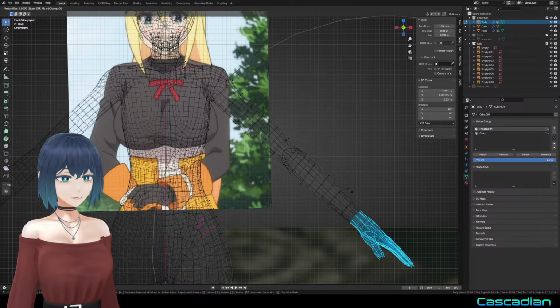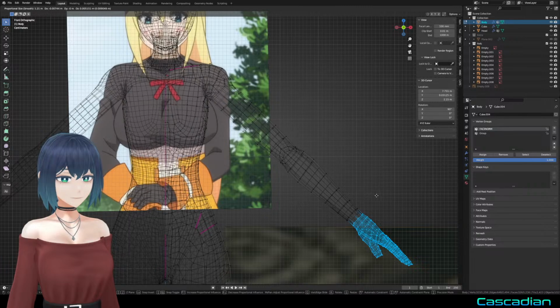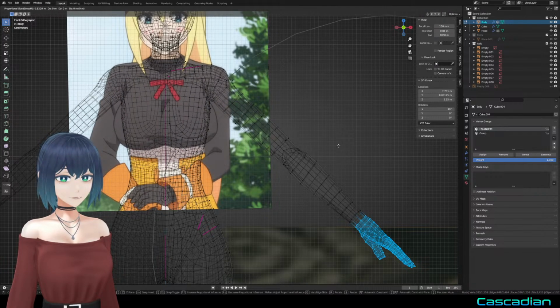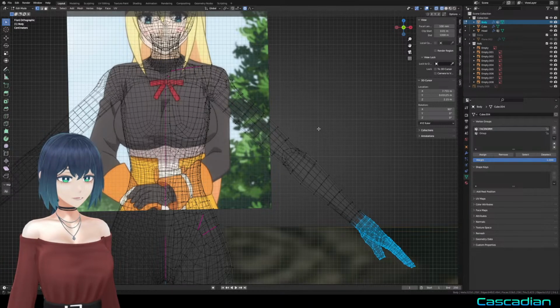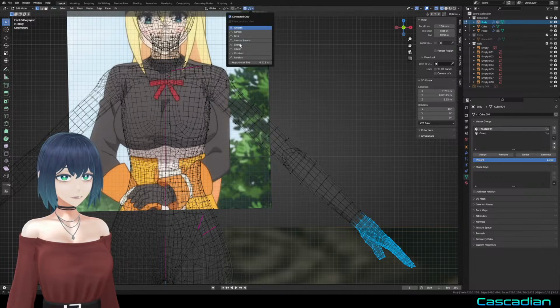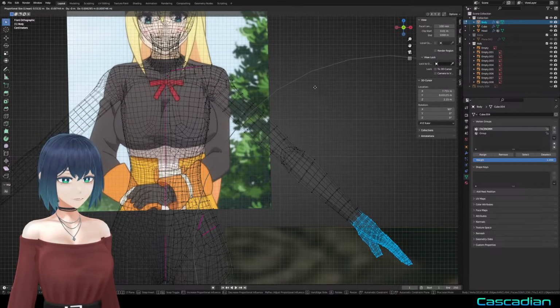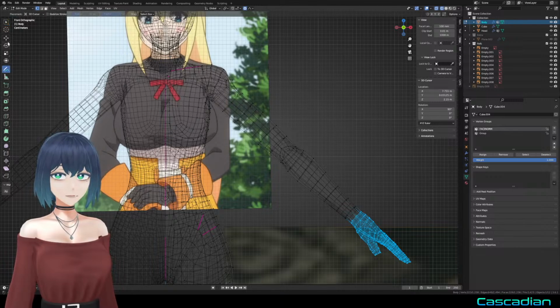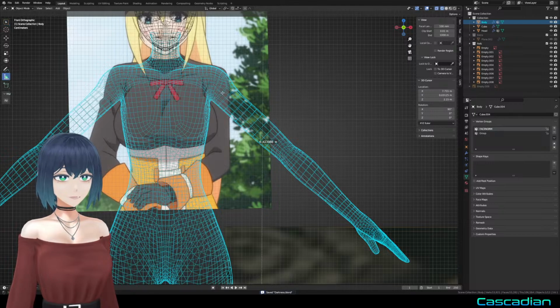But we'll make them slightly shorter. Let's do linear. There we go. Let's draw a line to make sure it's still straight.